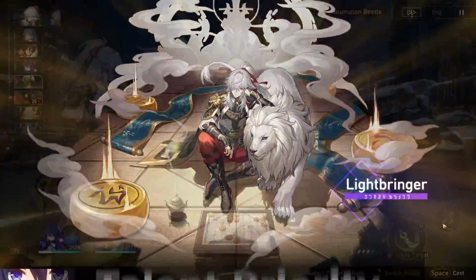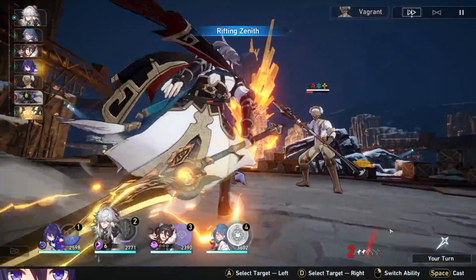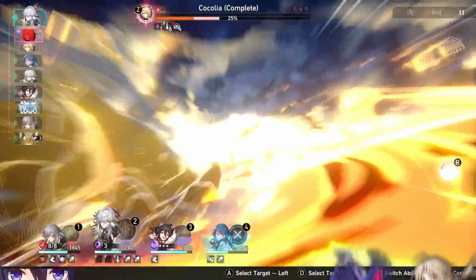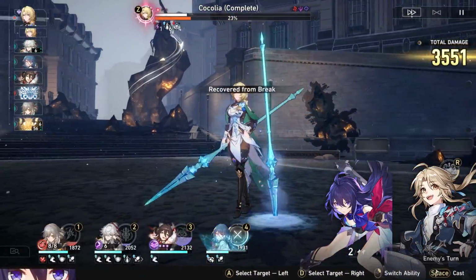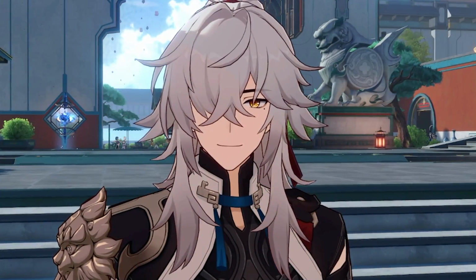Something that a lot of people say about Jing Yuan is that he's only good in AoE, and it's true that at the moment he's the strongest AoE in the game under most conditions, but he also dishes out solid single target damage as well. He's not competing with Seela or Yanqing, but he still deals high damage against one boss. He's just more optimal against multiple enemies.